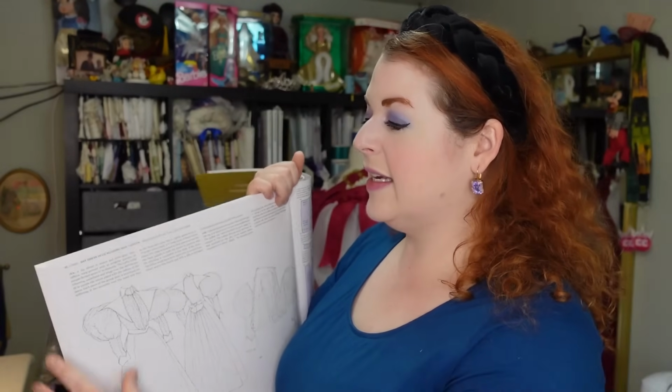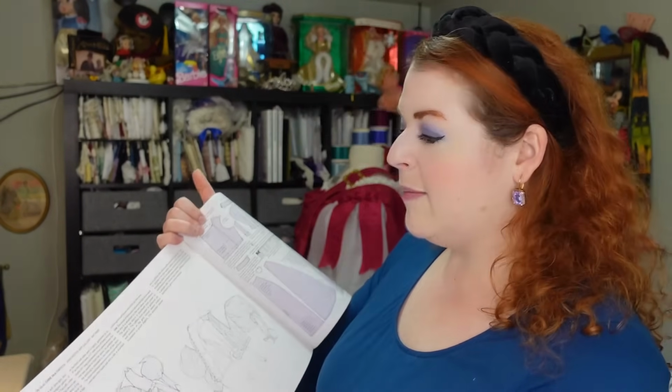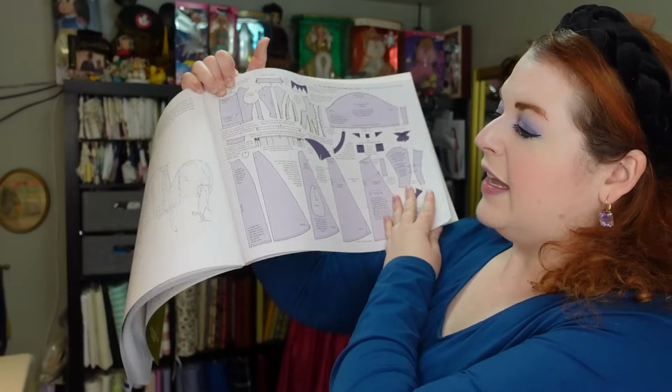To be honest, I'm leaning more towards this strictly because this type tends to be a real big waste of fabric. And also I am going to be applying a ruffle to this. So honestly, I don't want that much volume in the back because then I have to have that much more ruffle to attach to that much volume. So I am leaning more towards this. This is an 1895 day dress. And we're gonna cut skirt panels kind of like this.